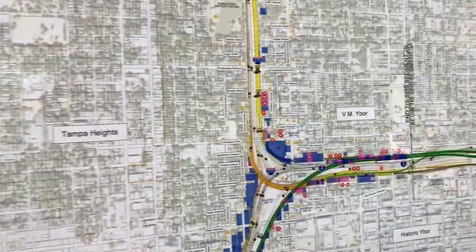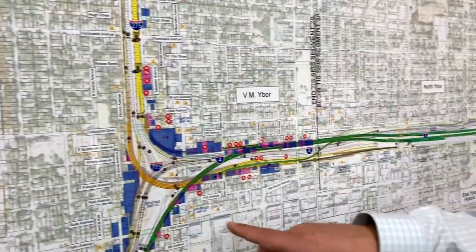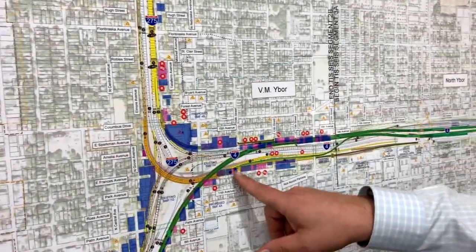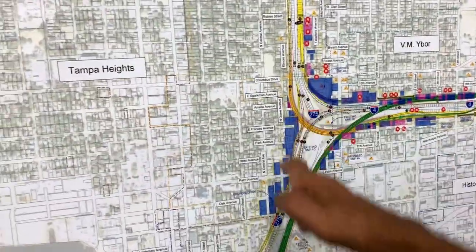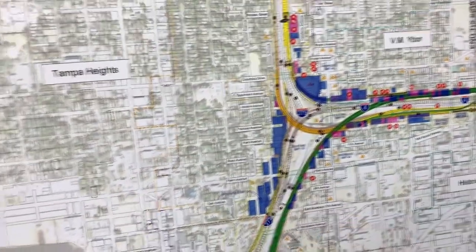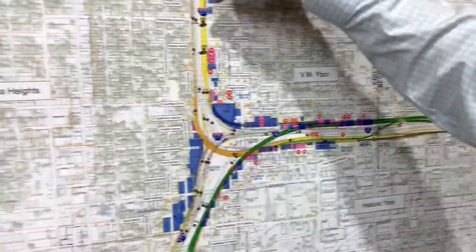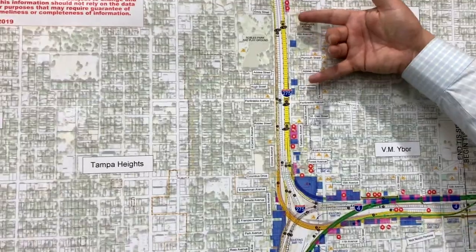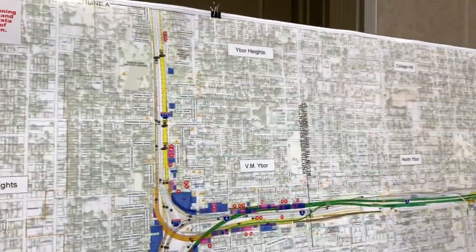But you would have connectivity here, more connectivity? Not necessarily. We still have an exit that takes you to 14th and 15th. What about Central? It would be no different than what it is today because we're not rebuilding the bridge structure there. And at Adelie and Emily, we're not rebuilding the interstate through there, so there's no way to rejoin those roads across there.